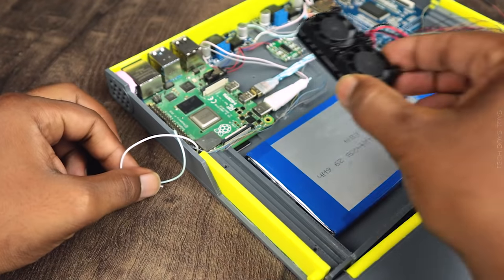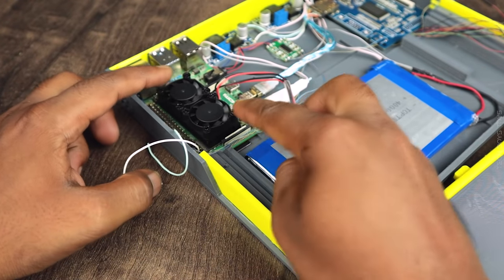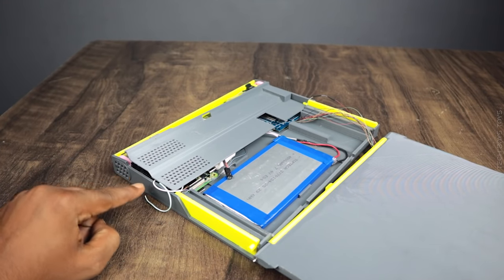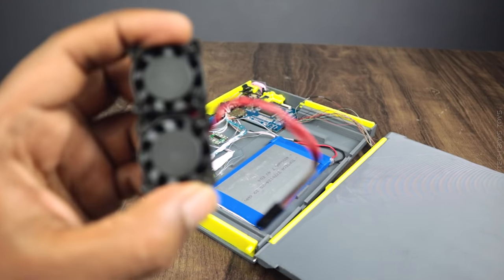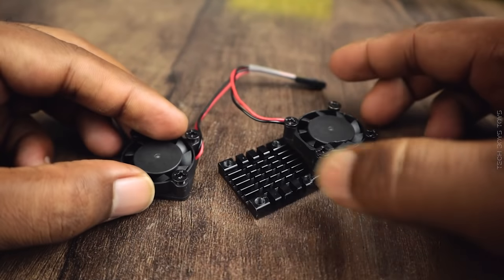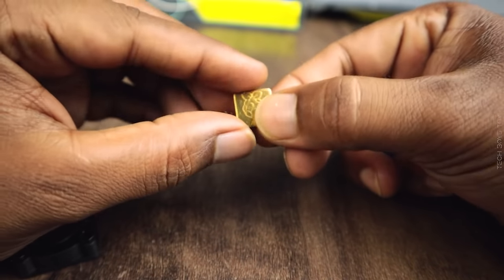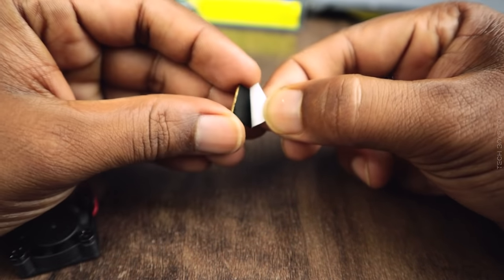To cool down the burning Pi, we need to place a titanium liquid cooling fan on the Pi. Oh shit, the fan is big. Let's see what we can do. Just watch and go with the flow.